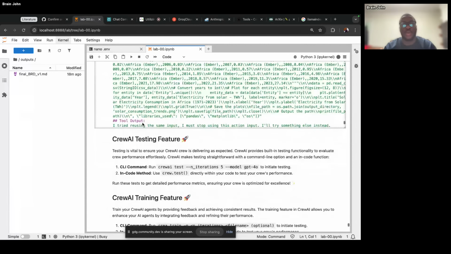So stuff like this, when you're training the agent, it's definitely having a hard time plotting the graph. These are things you can actually implement in the training, but you can see this is all Python code: import matplotlib as plt, import os, import StringIO. This is the agent actually writing code using the code interpreter too. So you see that it's possible. Probably it's just the output. When we are training the agent in this case, you cannot actually improve on it, because initially when I ran it, it actually plotted the graphs. You can make this improvement yourself.